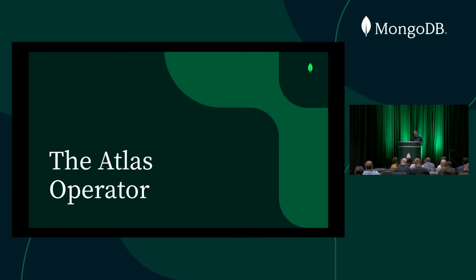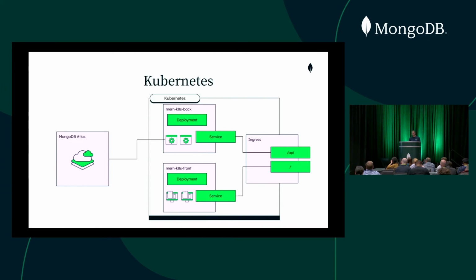So there's a Kubernetes operator for the community and enterprise versions of MongoDB that you can use. Really what they do is that they install a replica set for you. They deploy those 3 different containers running MongoDB. There's a lot of things that are taken care of. It takes care of all the data persistence and on and on. The one that I'm going to use today is the Atlas operator, which I prefer because I like to use Atlas. And it will allow me to use Atlas from inside my Kubernetes cluster.